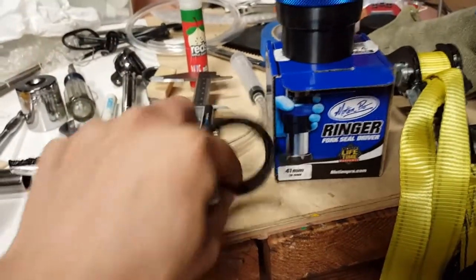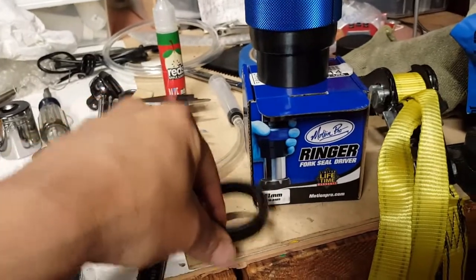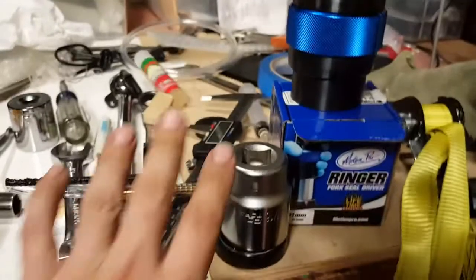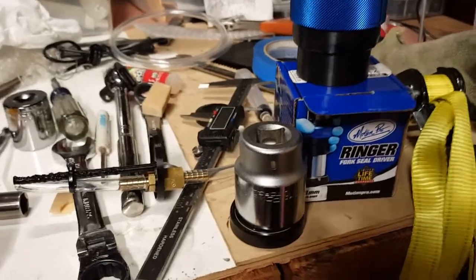Just take your old fork seal, place it inside. Take your new fork seal, place it inside there. Place this on top of it as a cushion or as a buffer, and you can go ahead and pound in that, tapping it with a hammer, and that'll get you out of that pinch right there.